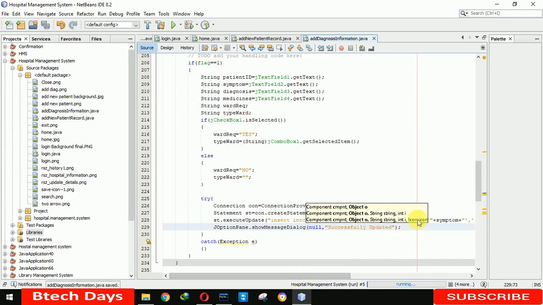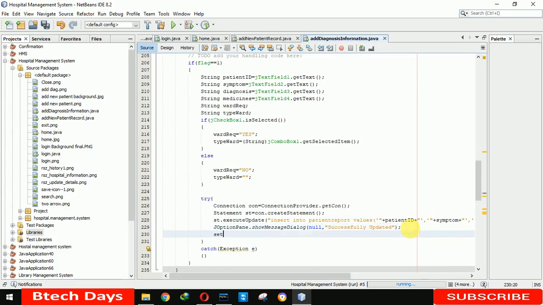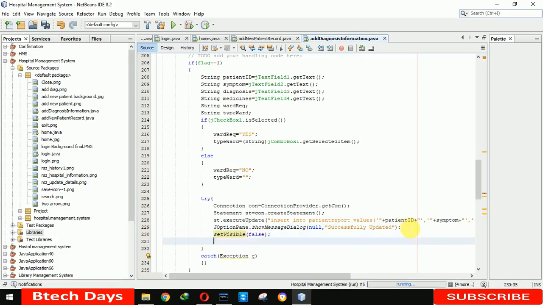After the successful update, we also need to remove the visibles. We are setting false, removing all the data from their respective fields, and diagnostic information dot setVisible true.